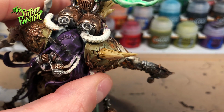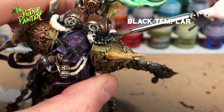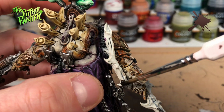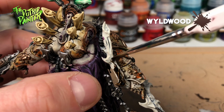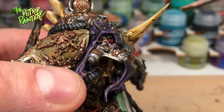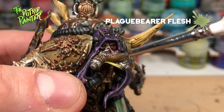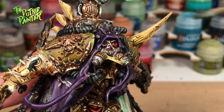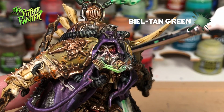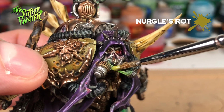And we are nearing the end here. First, I'm painting all the tubes with Black Templar contrast paint. The wooden handle of the scythe is painted in Wildwood. The green muck on the armor and rebreather is base coated with Plaguebearer Flesh, then given a wash of Biel-Tan Green. Lastly, I add Nurgle's Rot to pretty much the entire model.